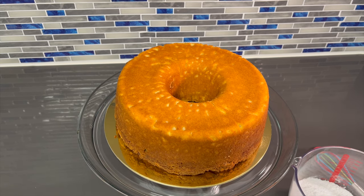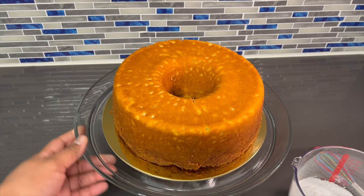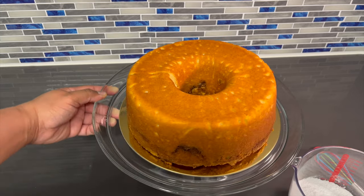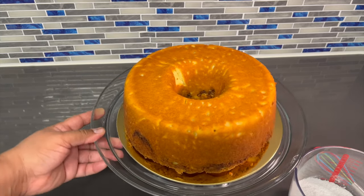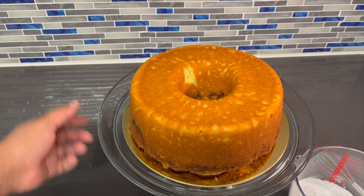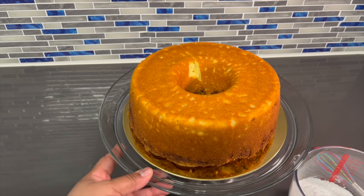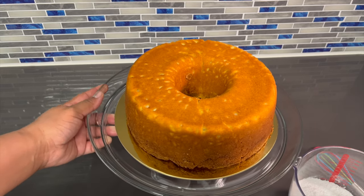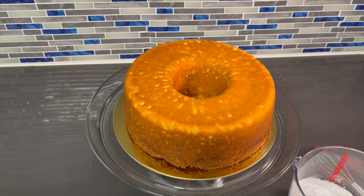All right, y'all, so our cake has completely cooled. Look at how beautiful this came out. Let me just give a little spin for you guys. Isn't that beautiful? A little bit got stuck to the tube pan, but that's okay. We're gonna eat it anyway. All right, so let's get to making our glaze for this cake.